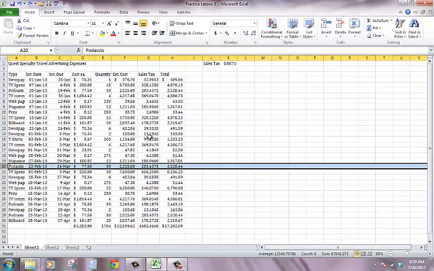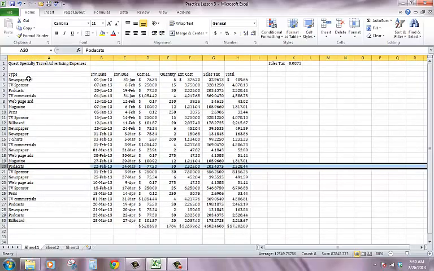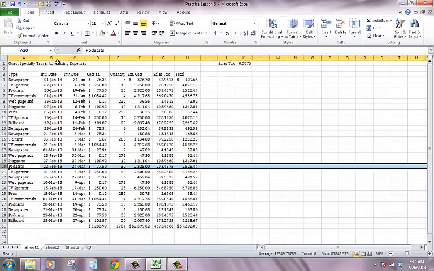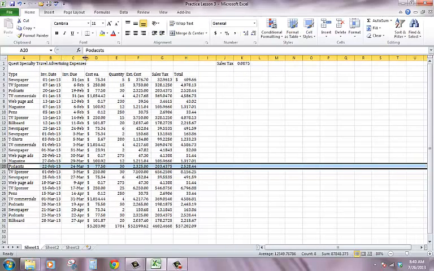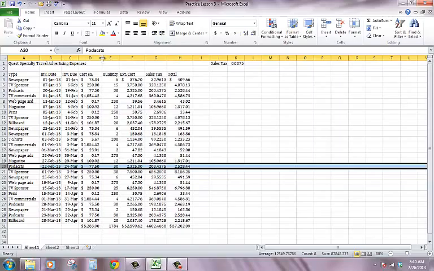Okay, we have some columns that need to be adjusted. As you can see, column A is too narrow for the contents. So I'm just going to double click to widen that, and it's actually widening to the width of the title. So I don't really want that. I'm going to manually go in and drag that back. And then these columns, I'm just going to double click to make sure they're just set to the widest item.